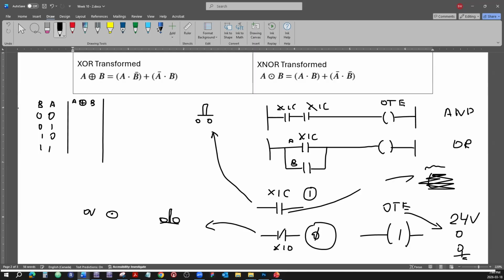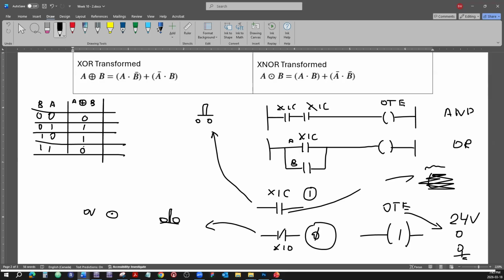Let's make it nice and pretty. So exclusive OR is going to give you logic 1 here and logic 1 here. We need one of the inputs to be on, to have logic 1, for the output to be high. Anything else is going to give us logic low or 0 on the output when we have that exclusive OR. If it were just OR, then this would be 1.